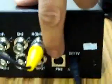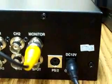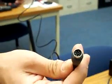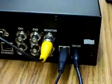The next thing is a PS/2. It's the same thing as a PlayStation controller, but this particular one is used for the mouse. The mouse that comes with this particular item has a PS2 adapter. It's not a USB like most. You take this adapter for the mouse and you plug it in to the back. Make sure it's in securely. Your power's in, your mouse is in.